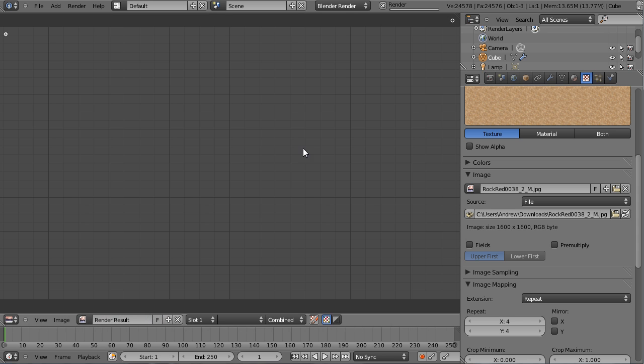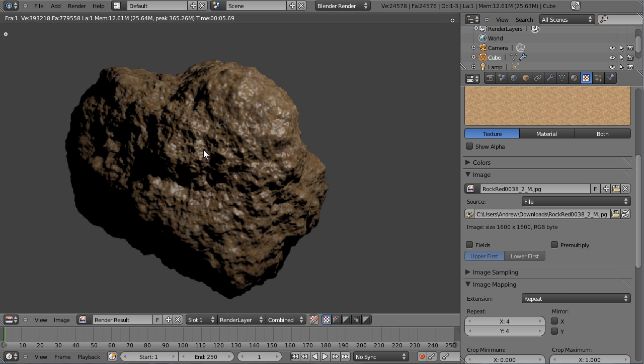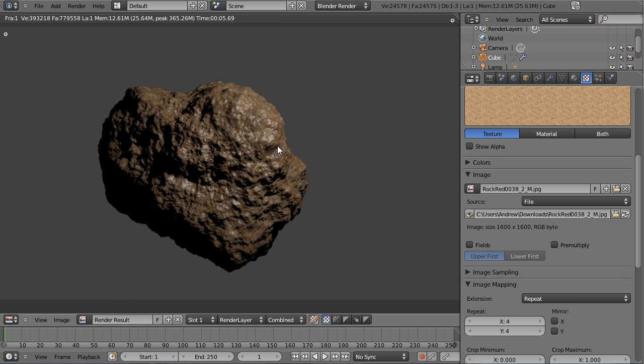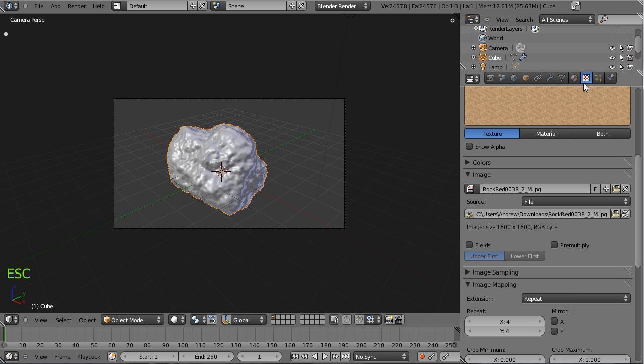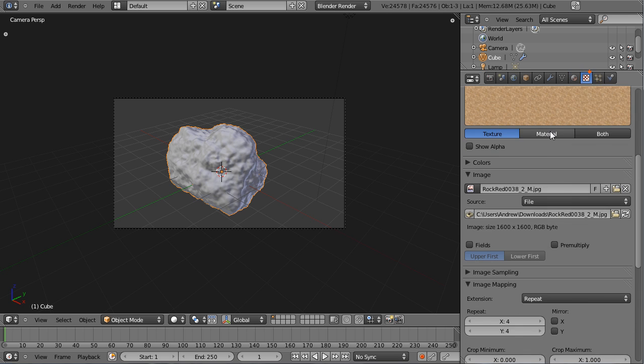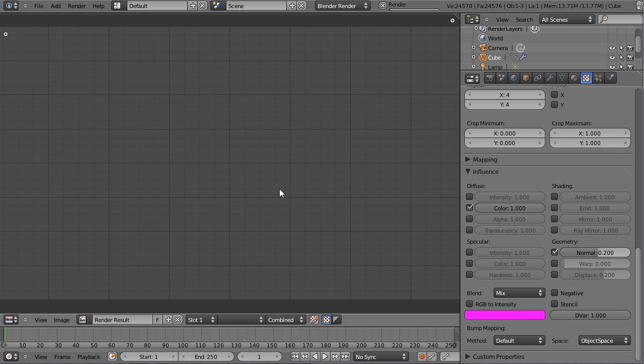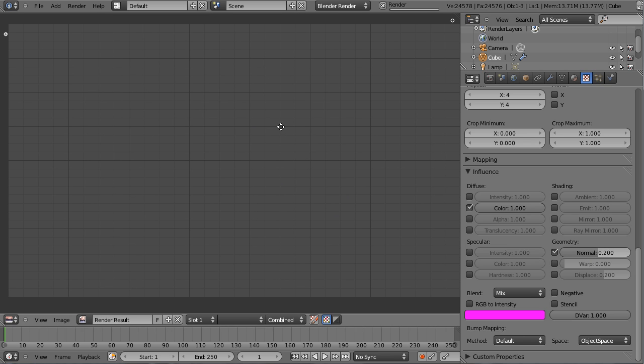Alright, so let's just have a look at how this looks now when rendered. We haven't set up any proper lighting or anything like that, but just to give us an idea. So it's looking like a mud ball, which is a little bit gross. So we're going to turn off the specularity, like that. And I'm also going to turn on bump mapping for this texture. And that'll just give some really fine detail on the surface of the asteroid, just to get it looking a lot nicer.